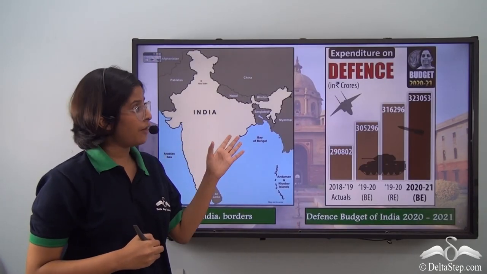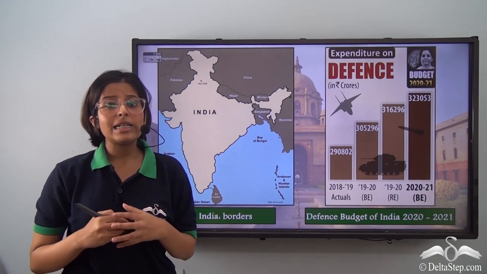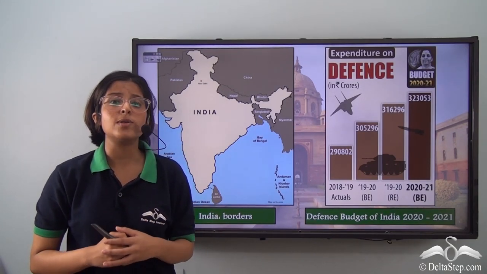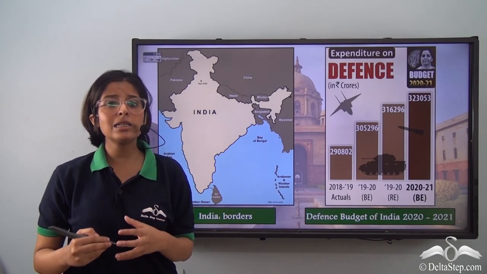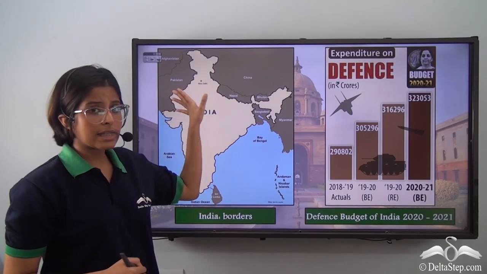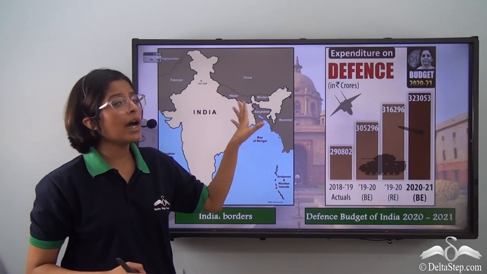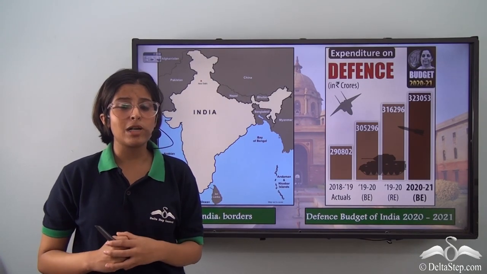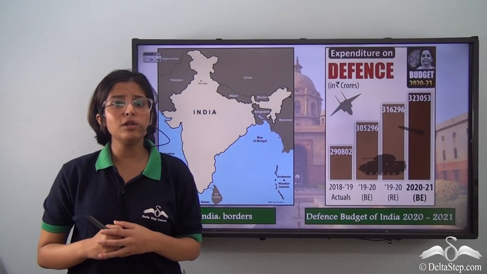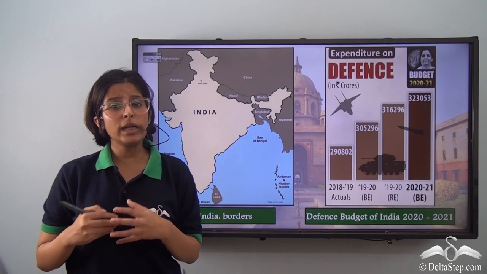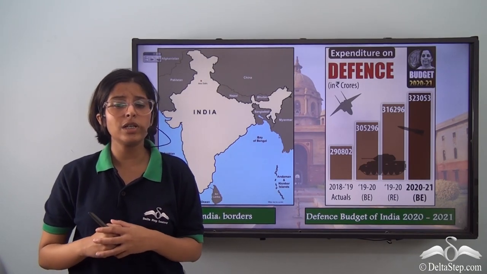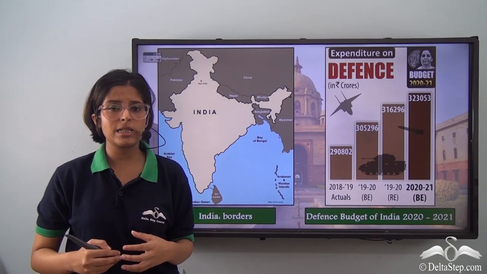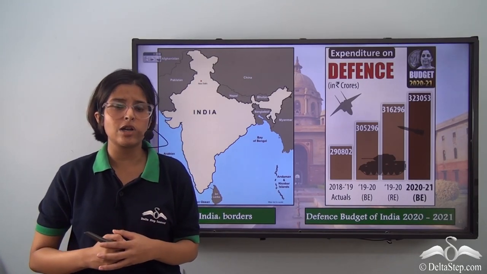Let us take the example of defense. So India is a huge country. It has a land border of 15,106 kilometers and a coastline of 7,516 kilometers. This border has been shared by India with Pakistan, Afghanistan, China, Nepal, Bhutan, Bangladesh and Myanmar. As you can understand, it is a huge country, which is why its defense budget is in crores. So do you think it is possible for one minister, who is the defense minister, to take care of all the matters that fall under the defense of the country? No, right? That is why there are several other ministers who help the cabinet ministers and assist them to run the government of the country more efficiently.